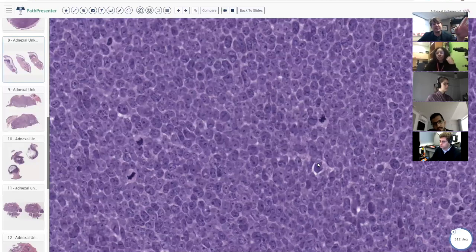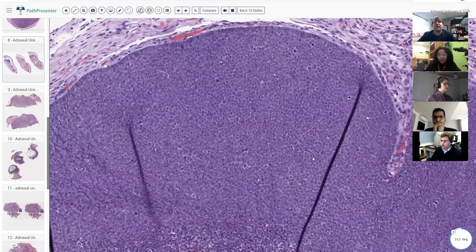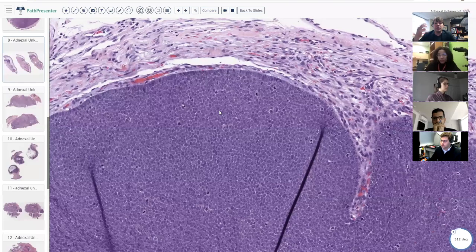So the context is everything, okay? This, I always worry, like on cytology, I've never seen a case yet, but all I can imagine is someone puts a needle into this and just gets this area. And boy, you go down the tubes real fast. So in the context of what everything looks like here, we know that this is totally fine. Mitotic activity is usually present in the basaloid cells and is usually florid, tons of it, tons and tons.